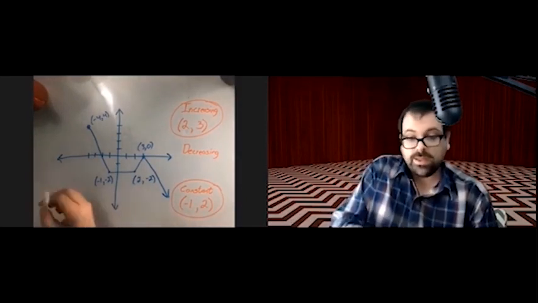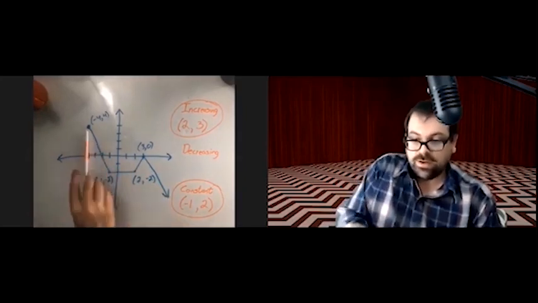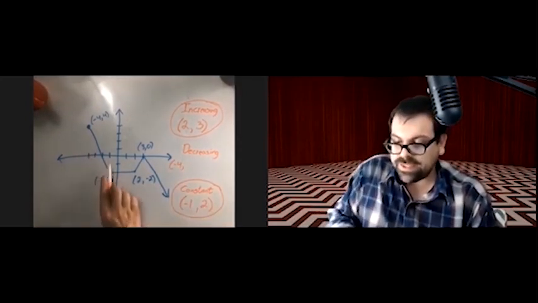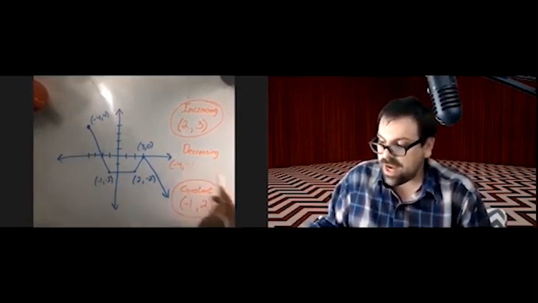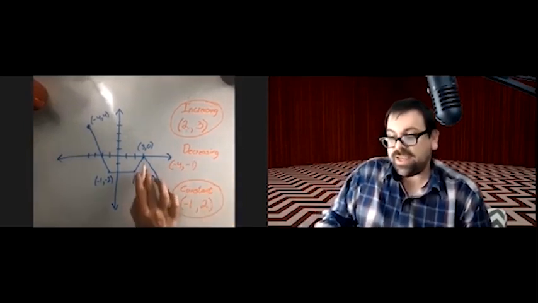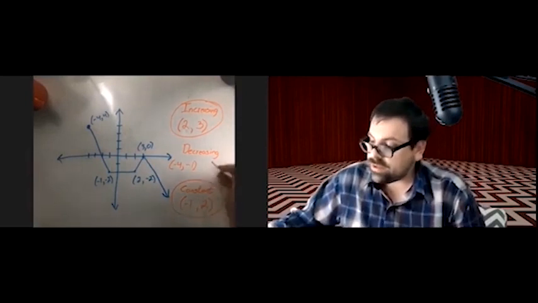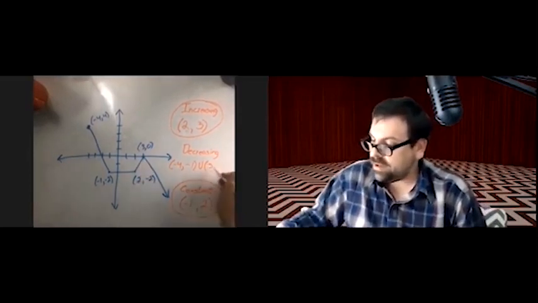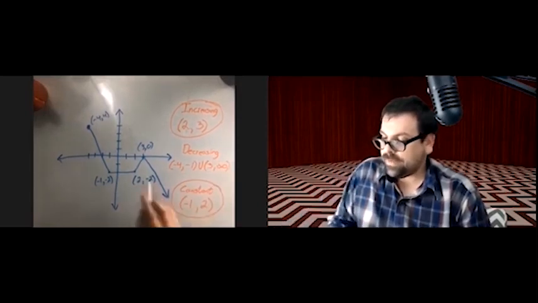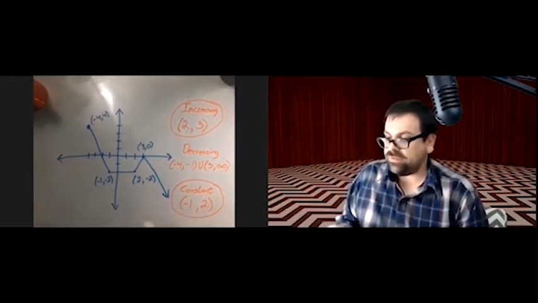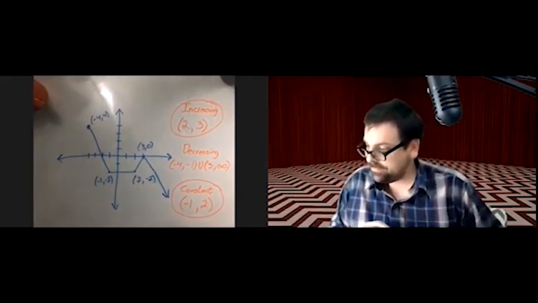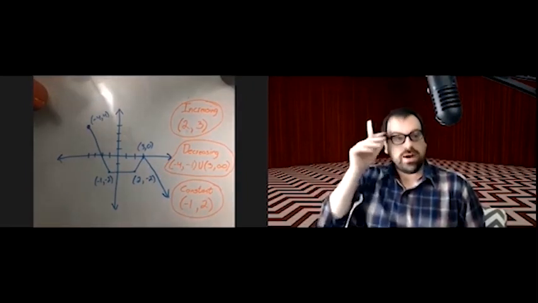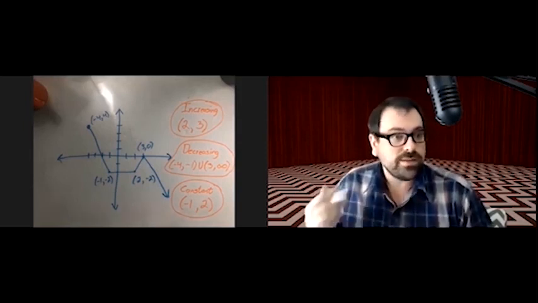Okay, decreasing from left to right here, the x value -4. And then we decrease to here, the x value -1. We have a second interval where we are decreasing. So we're going to join this. We're going to union it. Going down from 3 to infinity. Because it goes down and right forever. That means it goes right forever. That means it's going to be decreasing forever. That's how we look at a graph and figure out where we are increasing, where we are decreasing, and where we are constant.